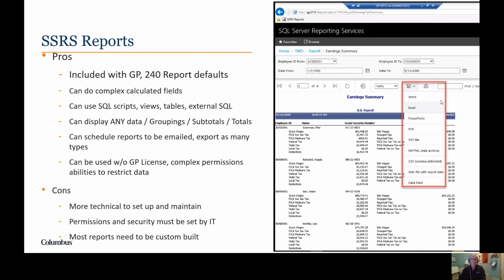But you do need a little more involvement with your IT also because of the permissions, and I would say that most of the reports I've used and seen in SSRS are reports that have been custom built. The ones that are built in, or the canned reports that come with the system, are really pretty generic. Just like I said, they're equivalent to the canned Report Writer reports, a lot of them. So like this example that you can see, that's also a Report Writer report that you can get. So I don't personally use it a lot, but it is a good tool that's available to you.